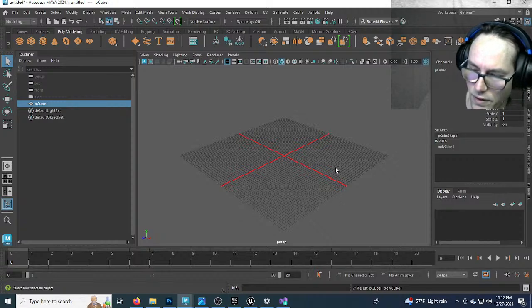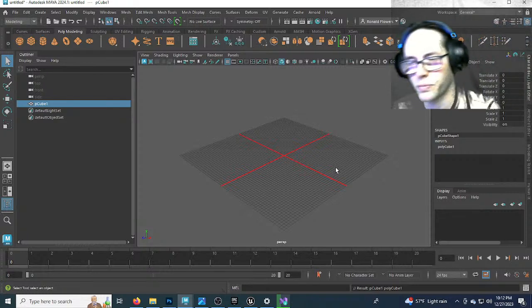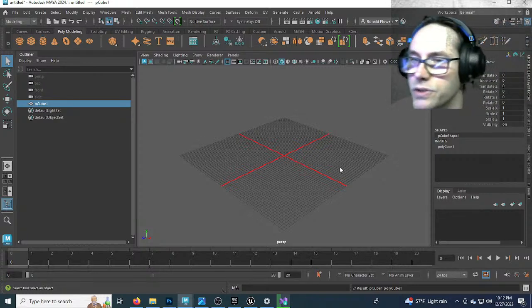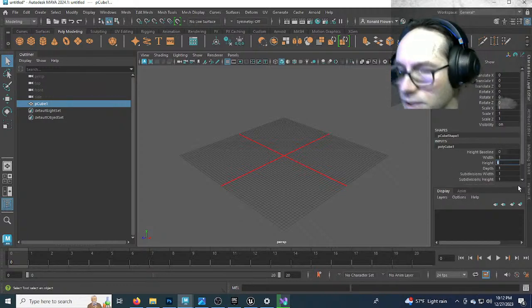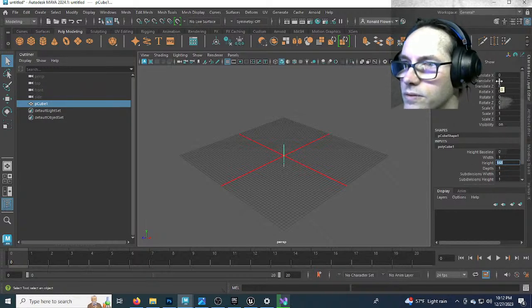So 5'5", we'll do by 12, so that's 66 inches, and then 2.54. So 167.64, so 168-ish. So she is 168 centimeters tall.